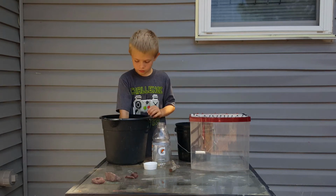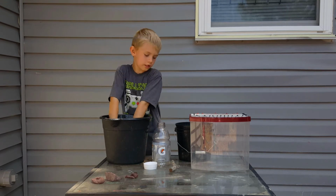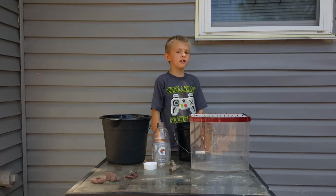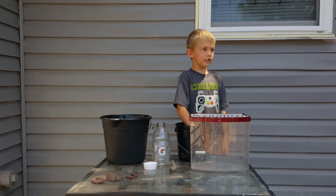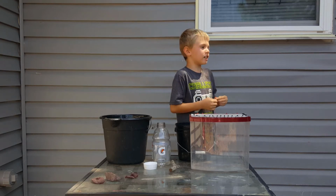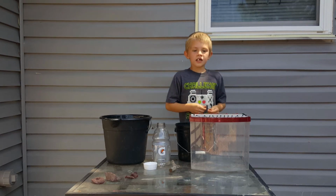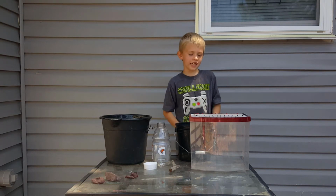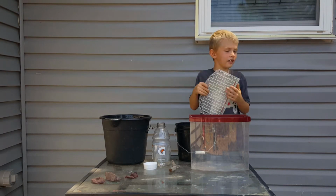Because if you didn't know, these curly tail lizards can bury their stuff under sand. Somehow you found out. Somehow I found out. My mom and Fisher thought they escaped, but I told them they just buried their stuff. And the next day, it was too dark to go check. So I waited until the next day, and I went to check if they were buried, and I just found them buried under the sand.